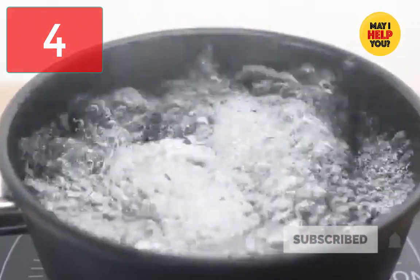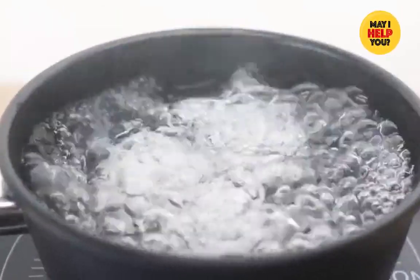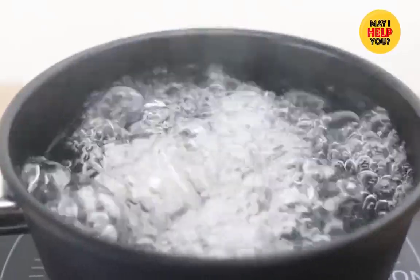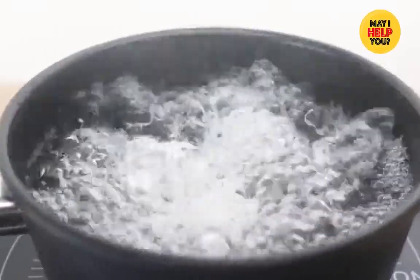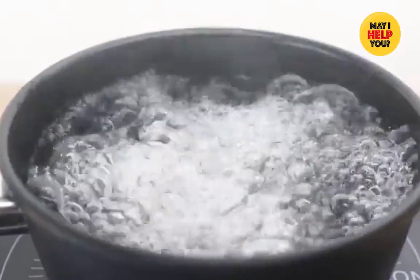4. Bring the pan to a rolling boil on the stove. Place the pan on the stove and heat it on high until the water gets to a rolling boil. You can leave the pan uncovered while you boil. If you see an egg crack while you're boiling, continue cooking it. Some of the white might slip out of the shell a bit, but it will be safe to eat as long as you cook it fully.